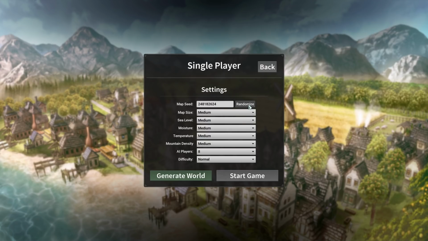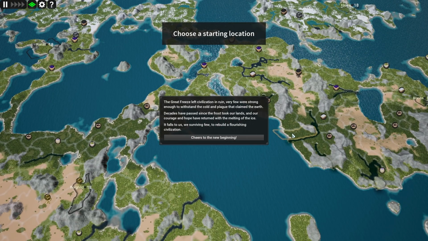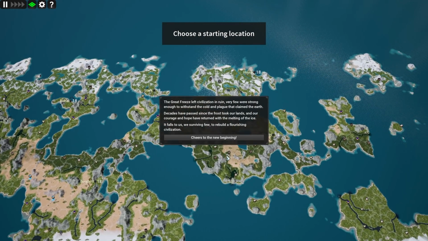I never actually clicked that randomize button before this. That's interesting. All right, we'll just generate a normal old world and get started, and you'll see how the game is as soon as we jump in. Again, I've played like half an hour of it, so I understand the very basics of how this game works, so I'll try to run over how everything works.